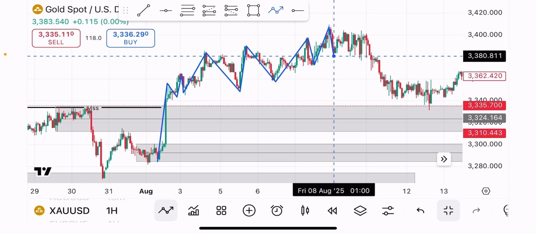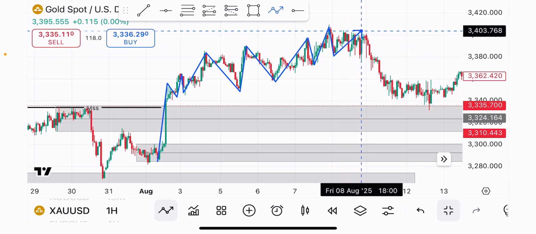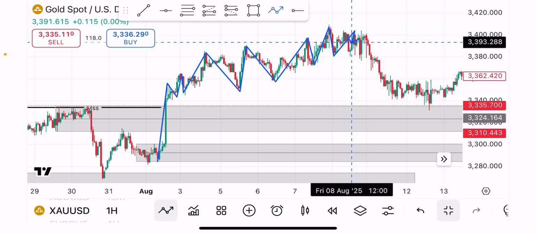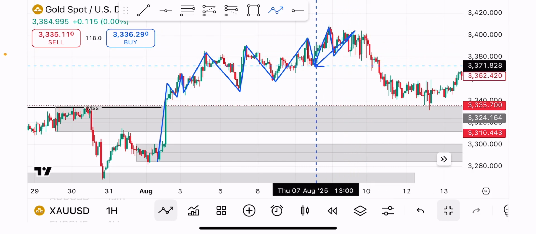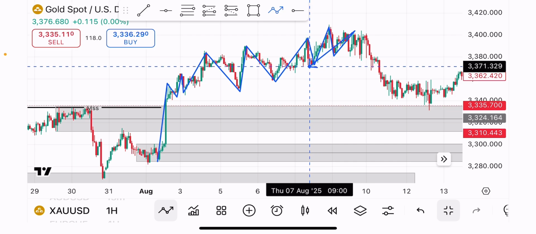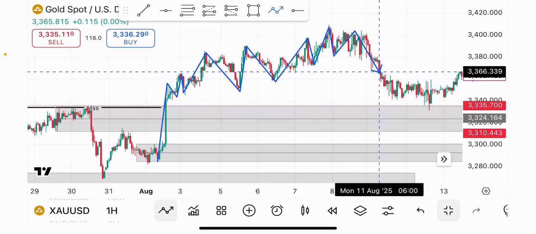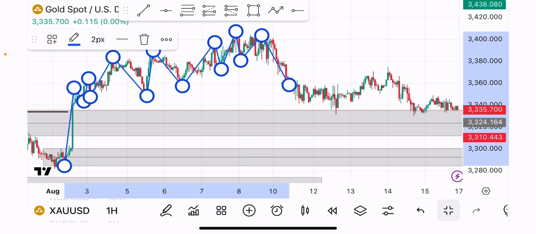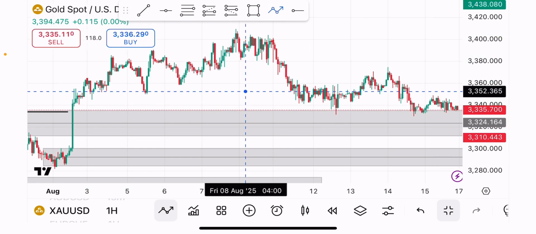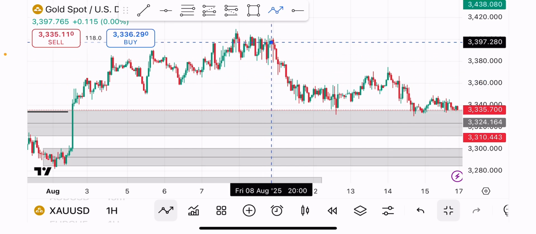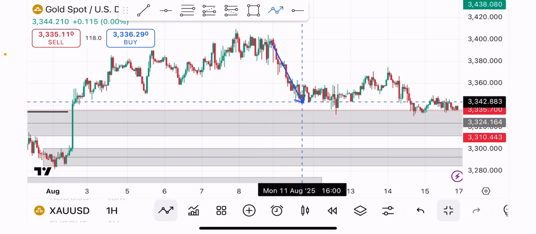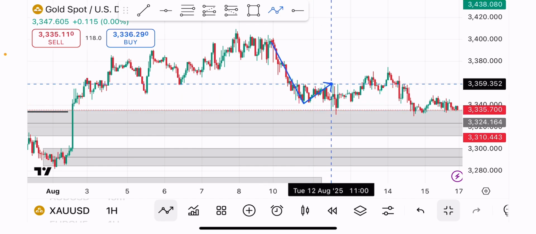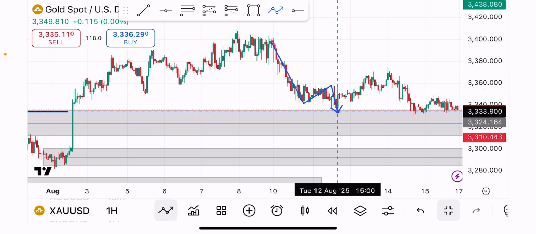and ever since then we have been having a higher low, higher high, higher low, higher high, higher low, and finally we have a failed higher high. Instead of giving us a break of structure to the upside, we have a failed one here, and this failed one leads to the break of structure of this particular higher low here. So we have a break of structure to the downside here. So that's why I told you that from the 1 hour time frame we are on a downtrend. You get?